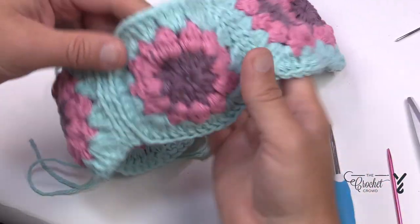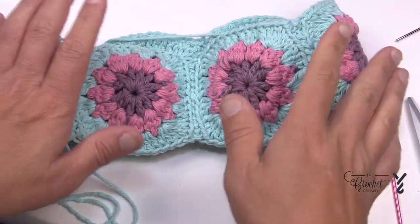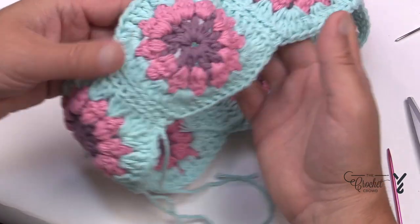So my motif ring is now done. You can try it on your head, see if it fits. Mine is a nice snug fit. I'm actually really quite happy with it, and we're gonna put this aside. I still have some loose ends to worry about, but I'm gonna tell you a little bit about that later.